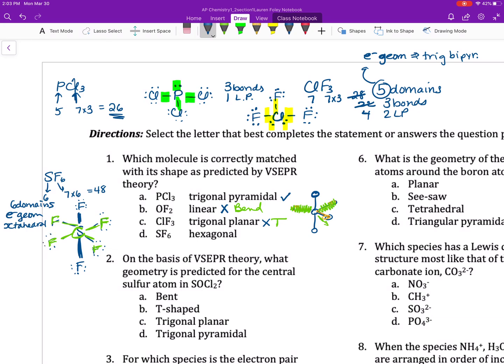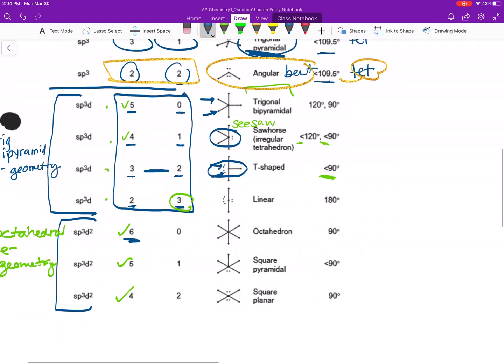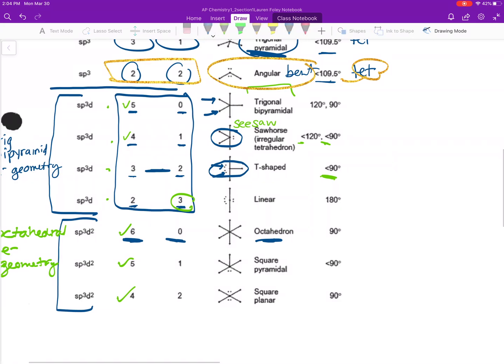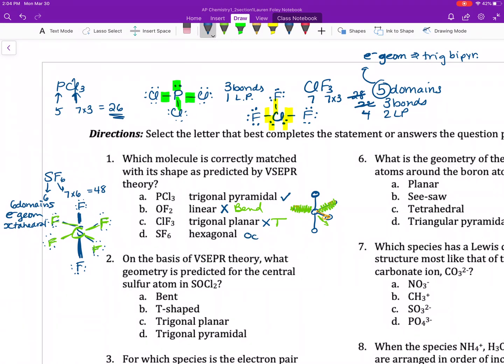So if you had to draw a Lewis structure and you left off these dots, you would not get the point. So there's my molecule. I don't have any lone pairs left over. So I have 6 domains, all 6 of them bonding domains. So this would be an octahedral shape. 6 domains in total, all of them bonds, octahedral in shape, and all of the bond angles would be 90 degrees.